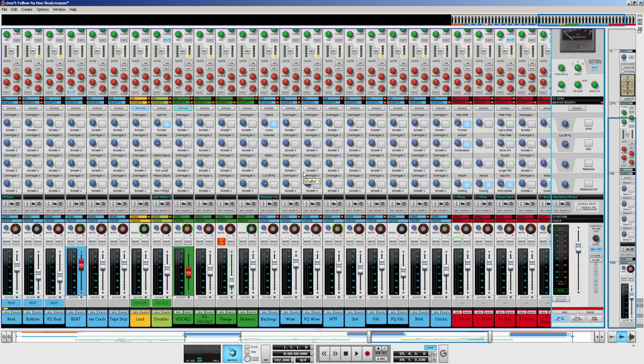Now I have a session loaded up here. I'll play it to you real quick in mono. And if your session sounds good in mono, you're good to go. That is your aim, because mixing in mono forces you to balance everything with the right EQ decisions. You can't just simply go like, I'll pan that hard left and I'll pan this hard right and then I'm good to go. No. Everything is folded into the middle, and now you have to find the right space for every single track through complementary EQ carving, okay? So I'll play you the track real quick and give you an example of the mono switch button, and then I'll show you how to set it up.